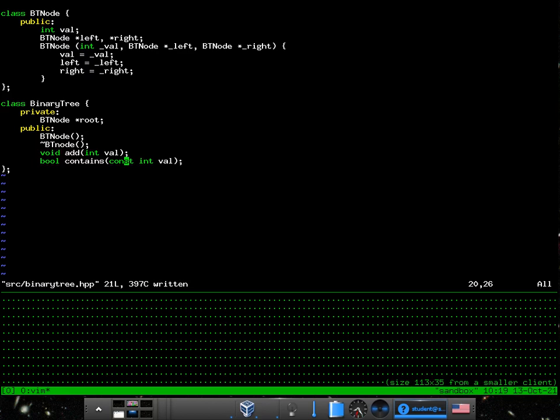A function that we're not going to do today is delete, but I'm going to go ahead and put that in there. I'm going to call it remove. I want to put it in here so you see that it's a very common function, but it is more complicated than what I want to cover in one day.